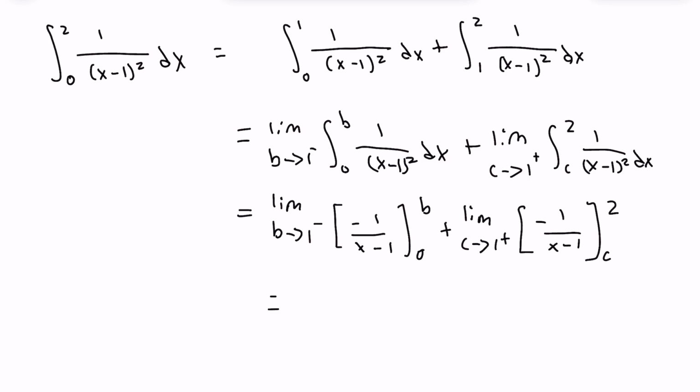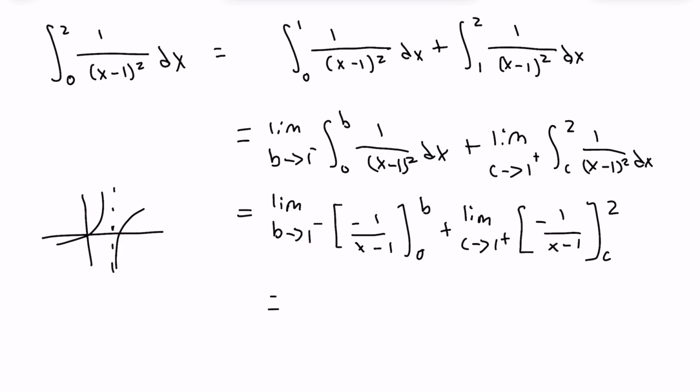So now we can substitute in to find our limit. Let's quickly sketch the graph of negative 1 over (x minus 1). So at x equals 1 from the left, the limit will go to positive infinity. And also at x equals 1 from the right, it will go to negative infinity. So from the left, positive, and from the right, negative infinity.